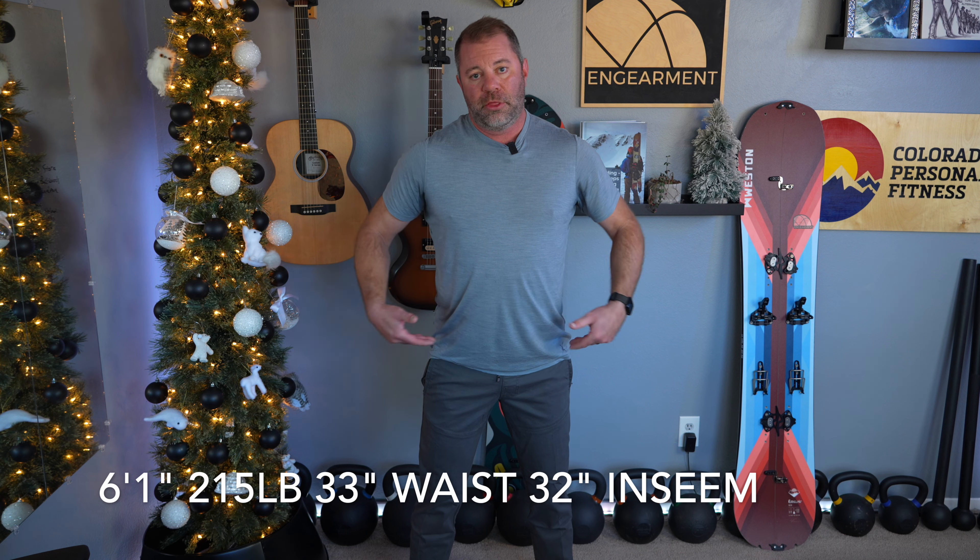Starting with sizing: he's 6'1", 215 pounds, 33-inch waist, 32-inch inseam, and these are a men's medium. They don't come in traditional numeric sizing. He would choose a 33 by 32, yet the medium fits. He also uses Kuhl boxers in a size medium. The medium waist fits well and surprisingly fits his 32-inch inseam pretty well. He's tried larges, which became a little too baggy in the waist but were nicer in the length — he's somewhere between a medium-large.